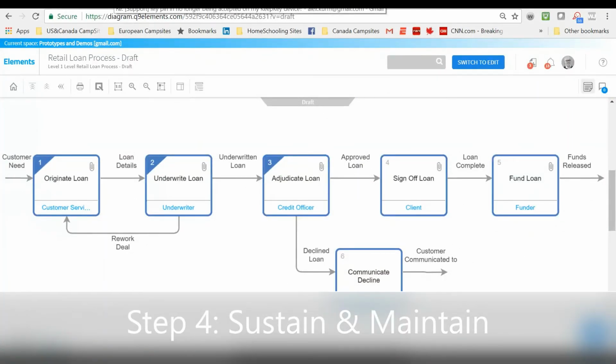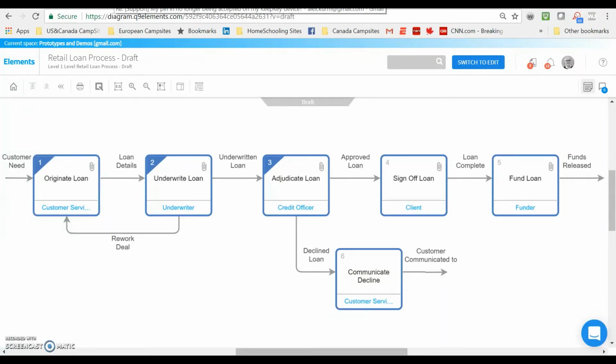So once you've got all of your processes mapped, you've got your key information centrally controlled, like your compliance, risk, key controls and requirements all centrally managed, and you've now attached them to your maps, the final step is actually sustaining and maintaining this process content. And here's how Elements manages the sustainment of your process content.